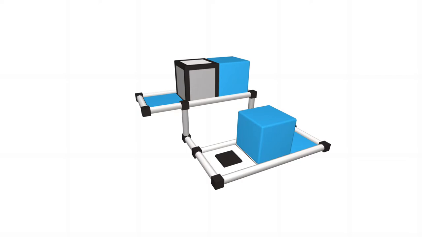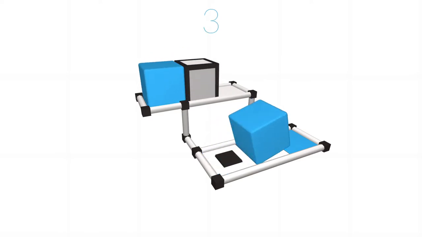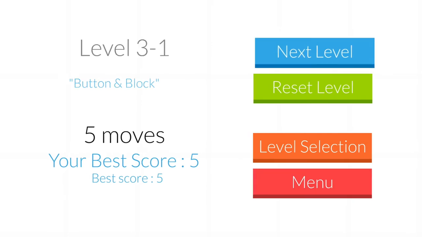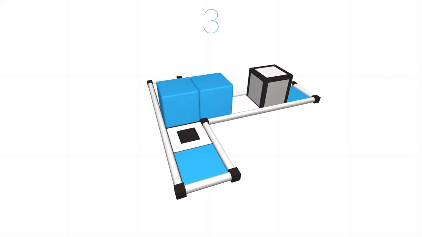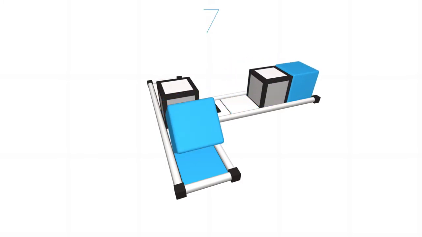So this introduces you to elevated tiles, the ones that are outlined in black. And so for this one we need left, left, left, right, right. Interesting. Okay. Next one is, this is 3-2, left, down, down, down, right, right, right, down.